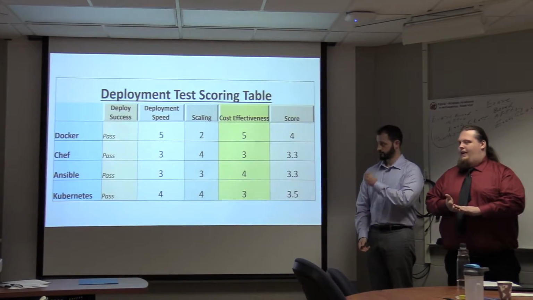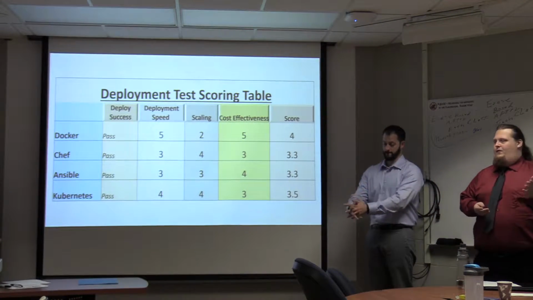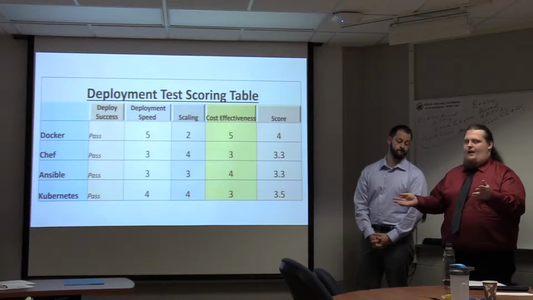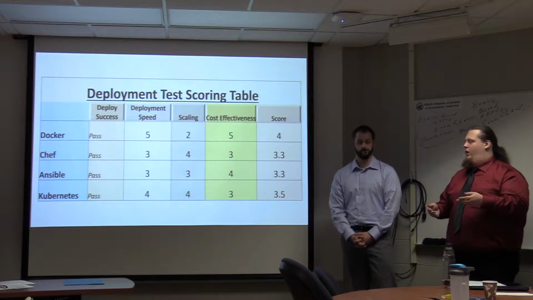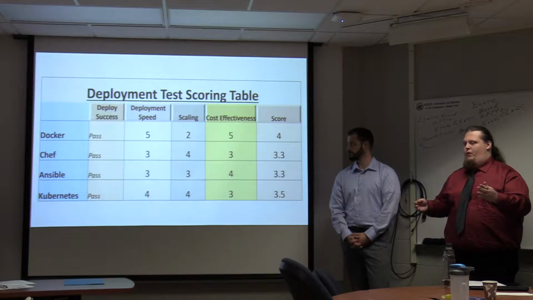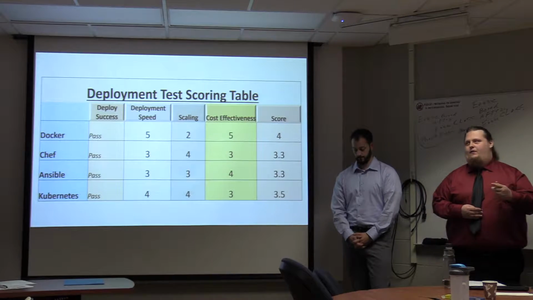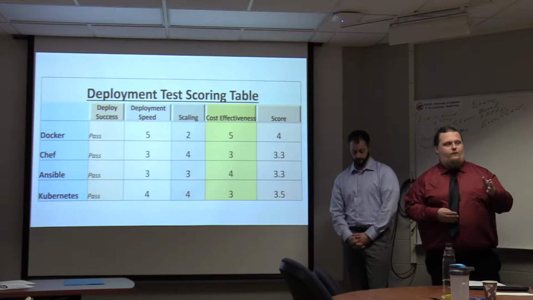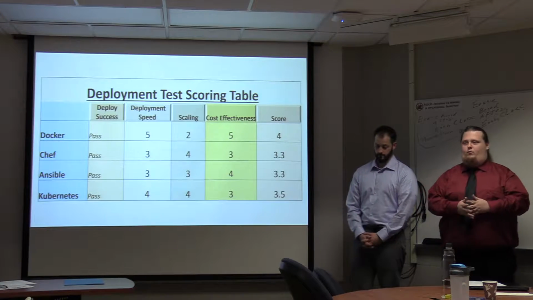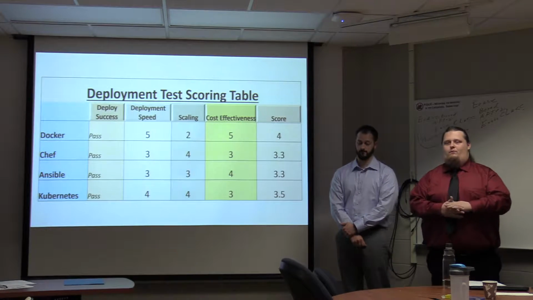So the main point to take away is that Docker overall won out just for the reasons that we showed you. The main thing is that Kubernetes is in second place for what we call cost effectiveness. This is specifically for the statement of work, in which case we are only containerizing one app. And so in this case, Kubernetes would be overkill for that one container. As we said, as the network expands and they use more containers, that is a perfect time to implement Kubernetes.